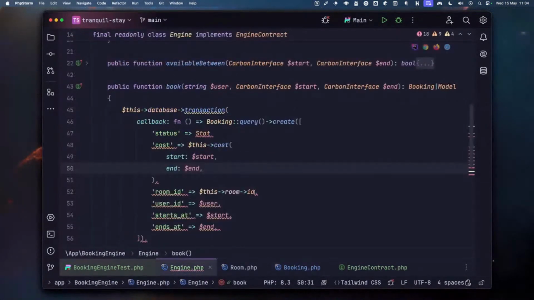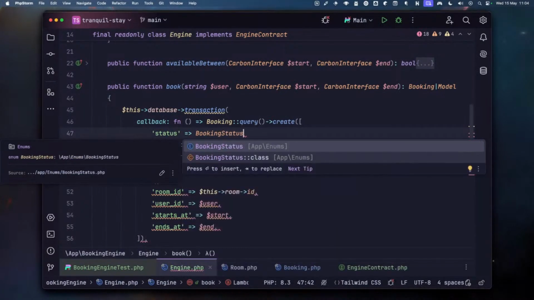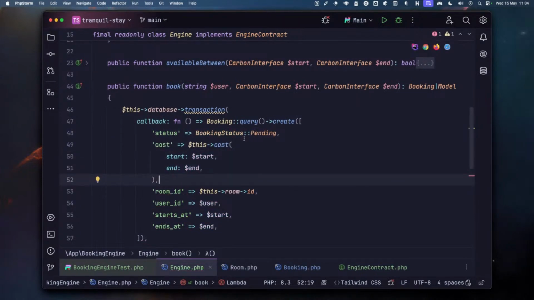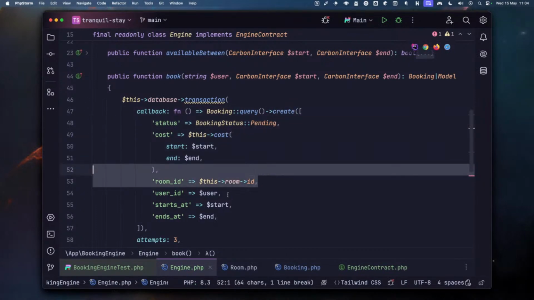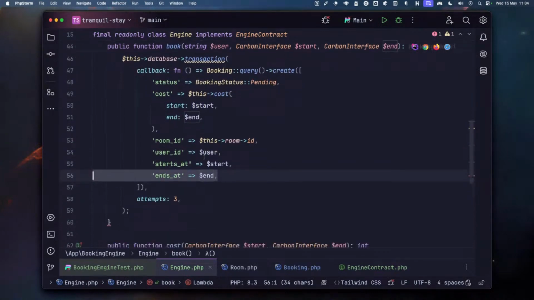Booking status. So booking status pending. This is a pending booking at this point. So we're saying create a new booking that is pending. It's going to cost this much for this room, for this user. Starts then, ends then. And that's it.